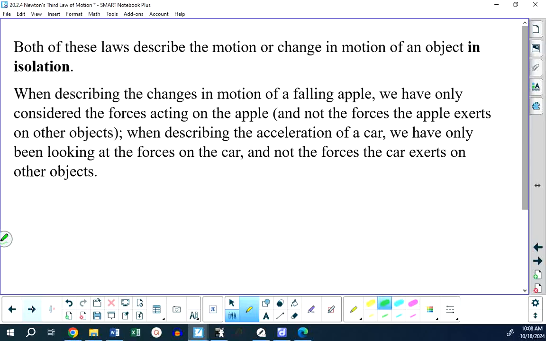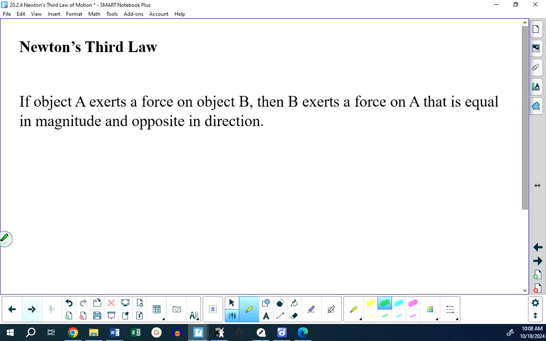But the bottom line is, during that collision, this is the important part: the ball exerts a force on the bat, and the bat exerts a force on the ball. And this is what Newton's third law is all tied up in. And this is true for collisions or any time objects are in contact with each other, which is whenever you exert a force. I cannot force this tape measure. I'm sorry, I can't do it with my mind, right? It doesn't work. I've tried. I need to make contact with it.